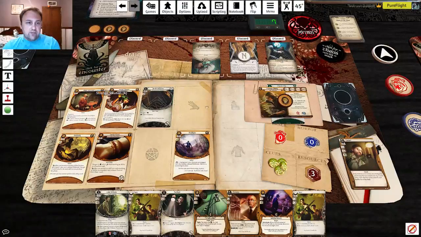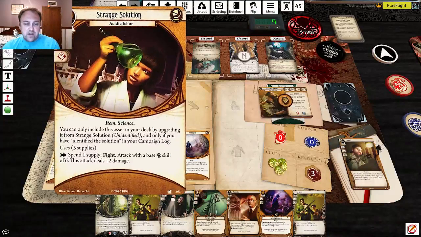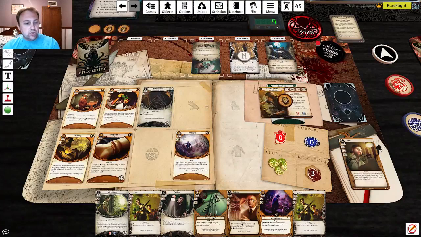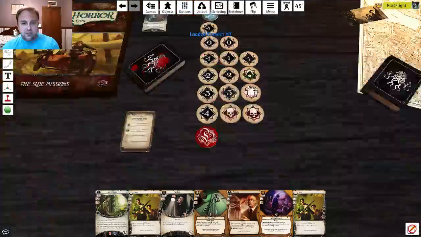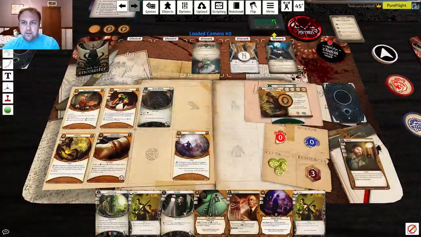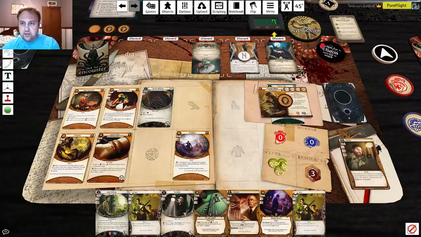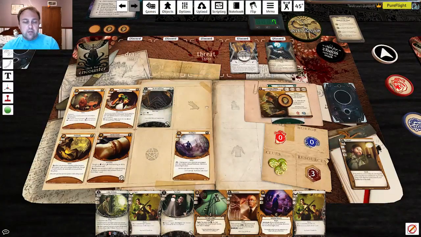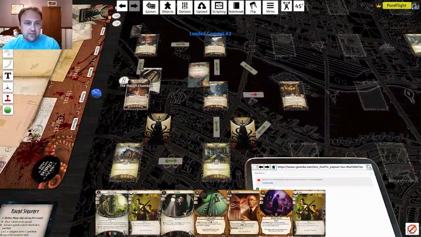So first action, we're going to use my last charge on Strange Solution. I fight with a base of 6. So I'm a 6 on 2, which is pretty good. 6 on 2, 4 up. This is my first action. Okay, -1. Boom. 3 damage. Mobster is dead. Oh, by the way, I need to choose my Call the Unknown location, and that's going to be the Hidden Chamber.